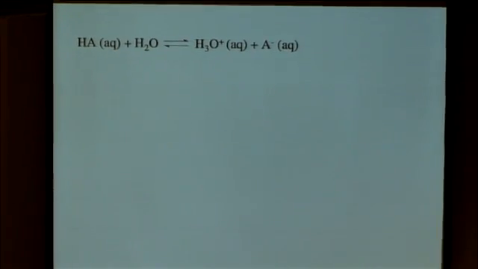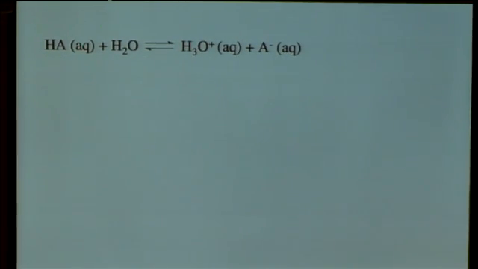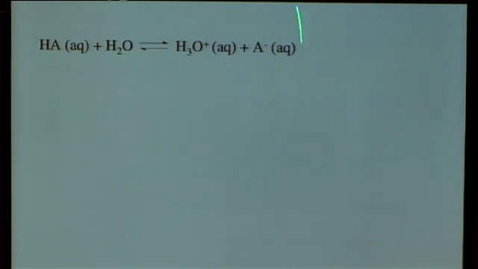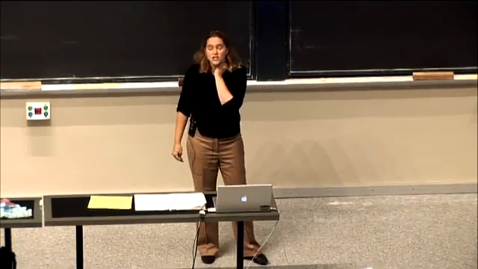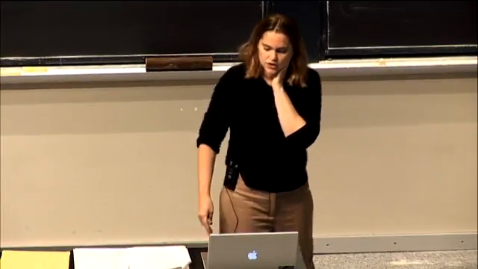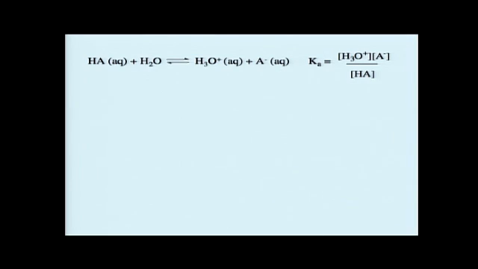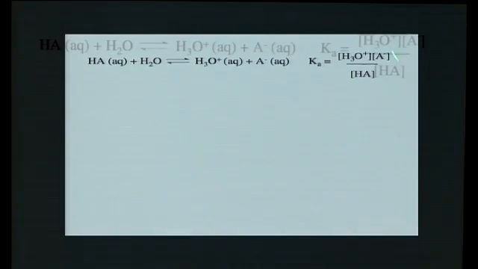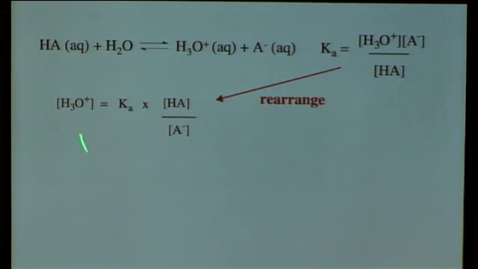So here is a generic equation for an acid in water. So we have our acid HA in water forming hydronium ions and our conjugate base. And now we're going to do a little derivation to come up with an equation that will be useful to you in thinking about buffers and designing buffers. So we can write a generic term for Ka. Ka equals products over reactants. And so we have our hydronium ions, our conjugate base over our acid. And now we can take this term and rearrange it. So we can pull hydronium ion concentration over to one side.